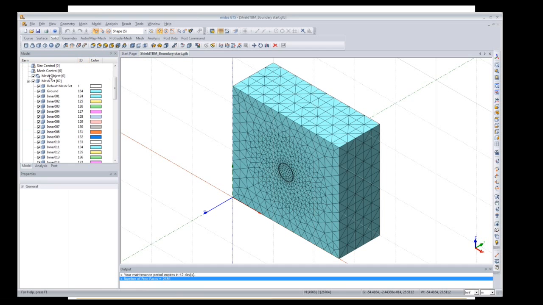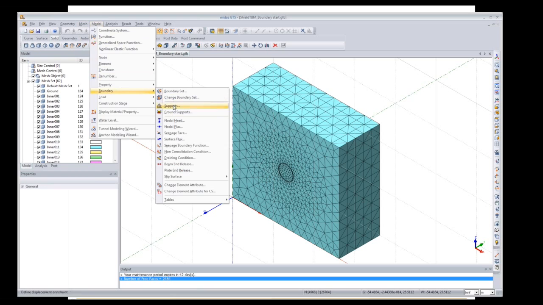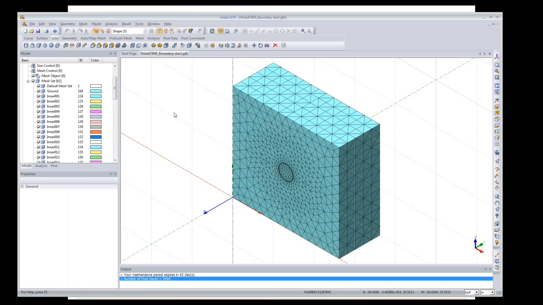Now I'll turn on all the mesh sets and go to model, go to boundary and define ground supports. The program is intelligent enough to understand the entire mesh set and find out which is the outermost surface or the edge and apply the supports to that. I'll just enter the name as ground support for the mesh set, and hit the OK button.